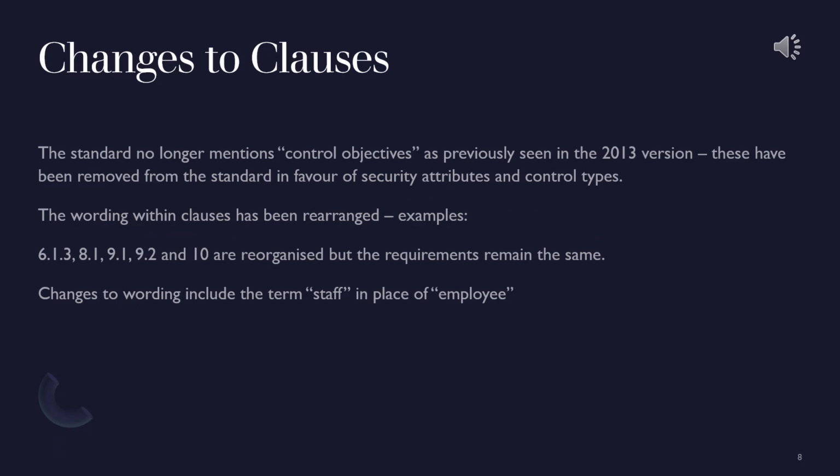Key changes to clauses have also been made, such as the introduction of clause 6.3. This addresses planning for change. You will note there is an error within ISO 27001:2022 on the contents page. 6.3 does not appear on the contents, but is indeed found on page 5 of the standard. This is not a new requirement. 6.3 also features in ISO 9001 and it has exactly the same requirements.